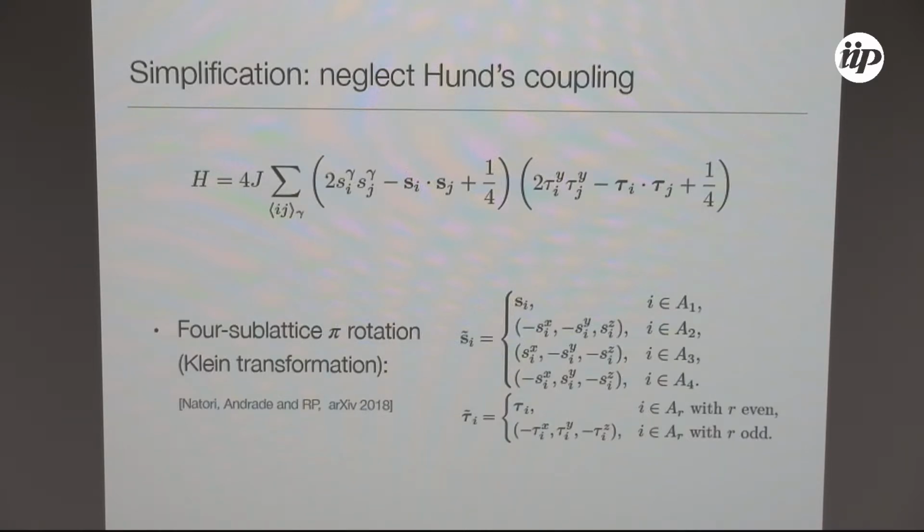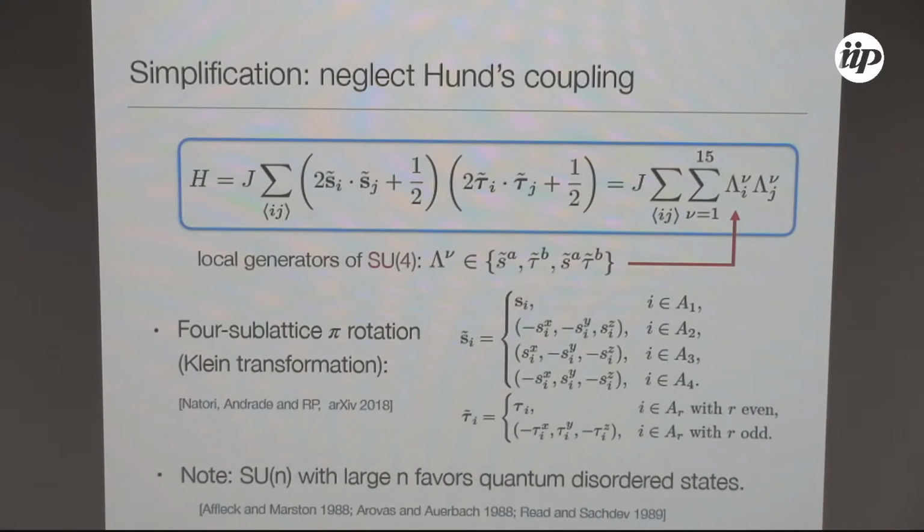However, we can simplify it further if you apply a trick that is known in the literature on the Kitaev-Heisenberg model. You can do these 4-sublattice pi rotations, where you divide the lattice into 4 sublattices and you rotate by pi, either on the x, y, or z axis, depending on the sublattice. We do that for the pseudospin operators. And for the pseudo-orbital operators, we also do a pi rotation, but just with 2 sublattices. So this lattice has to be bipartite. And if we use this trick, you can transform the Hamiltonian to this form, which is now a lot simpler, and it's explicitly SU(2) cross SU(2) symmetric.